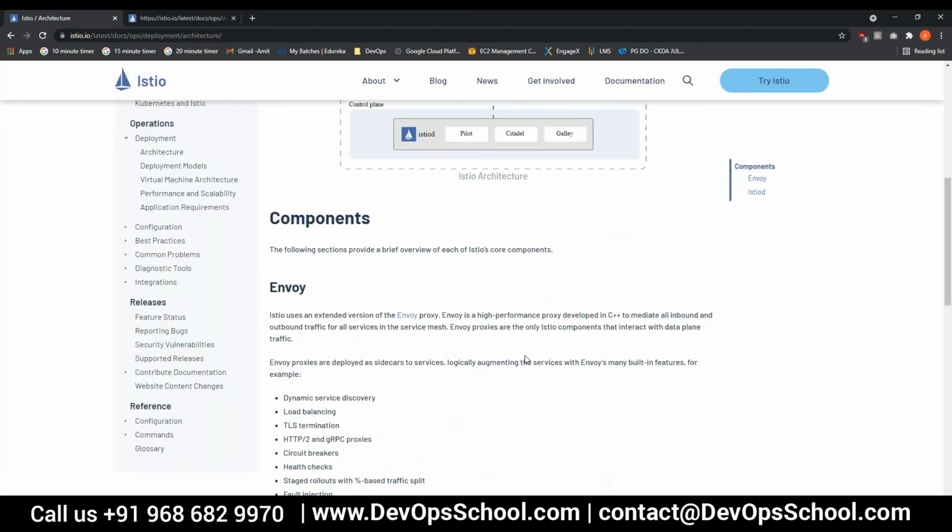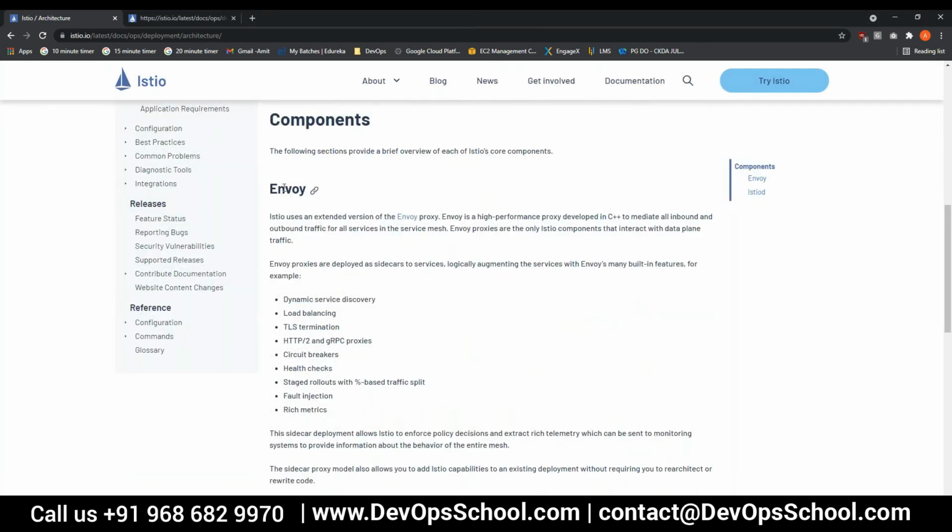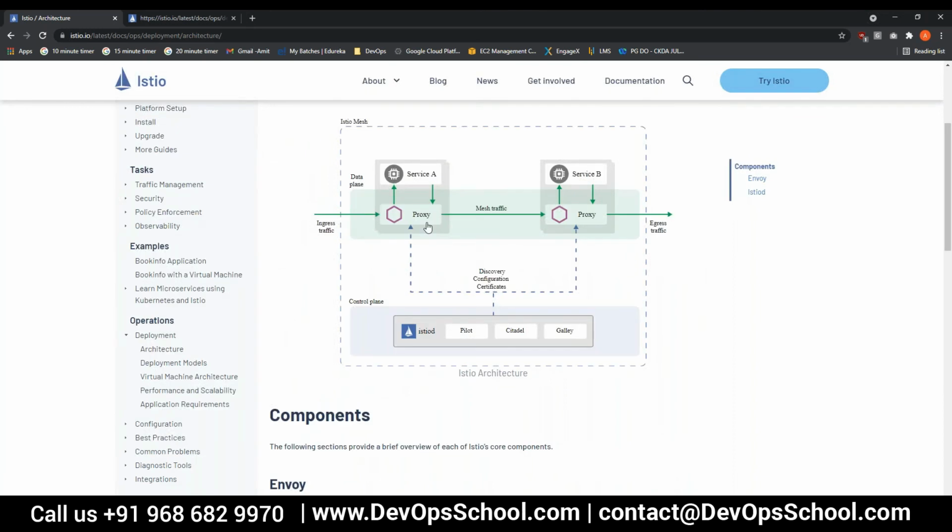In the next session, we will also talk about Envoy: how we use Envoy, how Envoy proxies are installed on the microservices, how we use the sidecar topology in the pod to install the proxy, and also how we can configure Istio to automatically inject the Envoy proxy whenever a new pod is created.